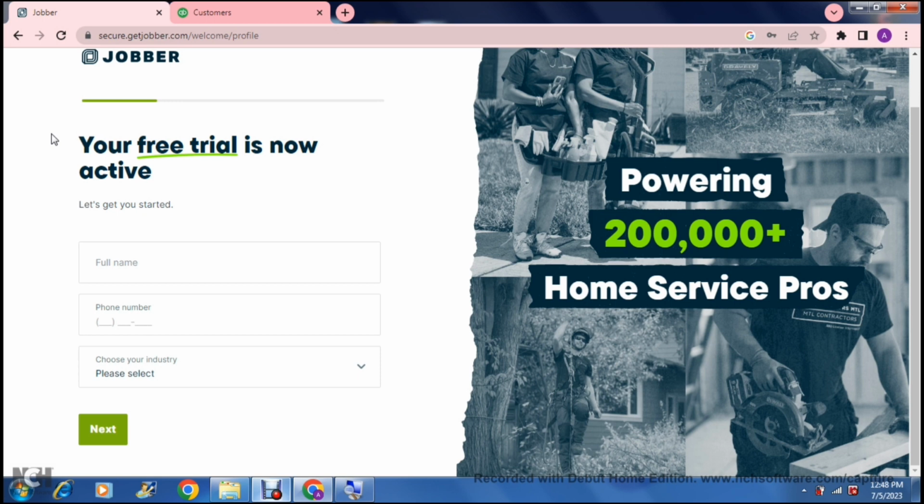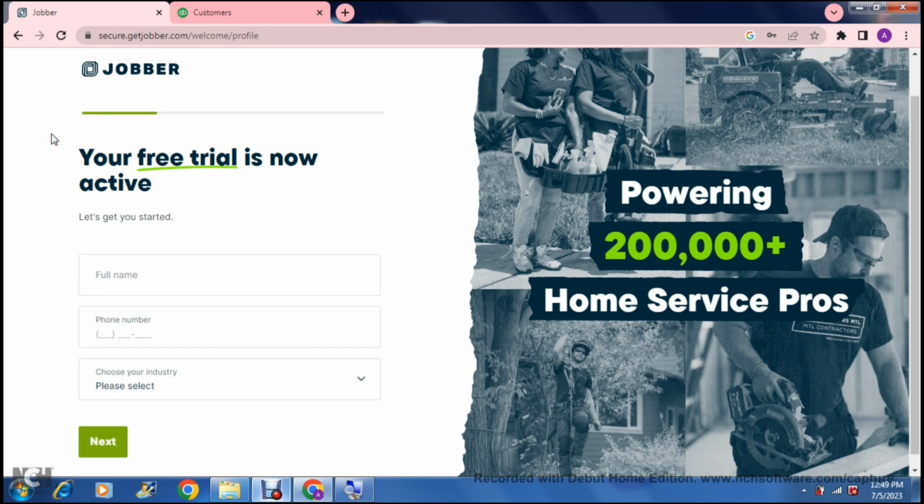Now, what exactly is Jobber? It is a platform that can help you run your small home services business. It can help you organize absolutely every operation, from scheduling your jobs, creating new client profiles, managing your staff members, your team members, invoicing your customers, collecting payments, and everything in between. So we're going to jump straight into it.